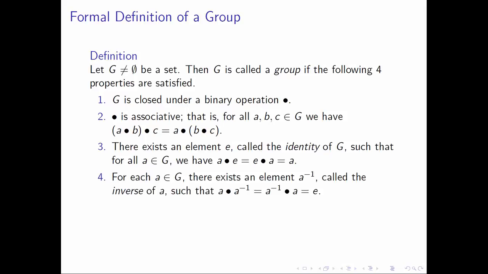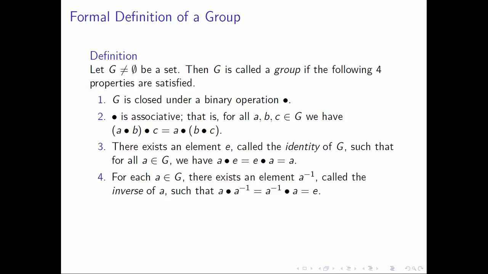And the very last requirement that we have, the fourth and final requirement to be a group, is that for each element A in G, there exists a special element associated with this A, which we're going to denote by A inverse. And this is called the inverse of A. And what does this inverse have to do? Well, it relates to the identity, this special element that we've called the identity from the previous requirement, which is if I take this element A and combine it under my binary operation with the inverse, in either order, so that's the first equality here, I want the output now to be the identity.